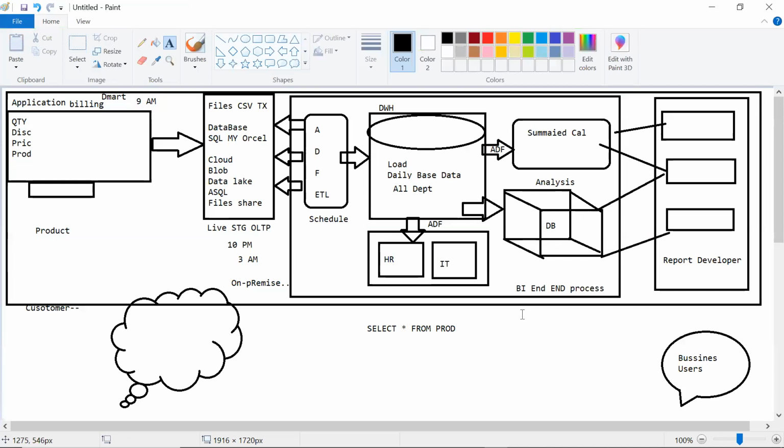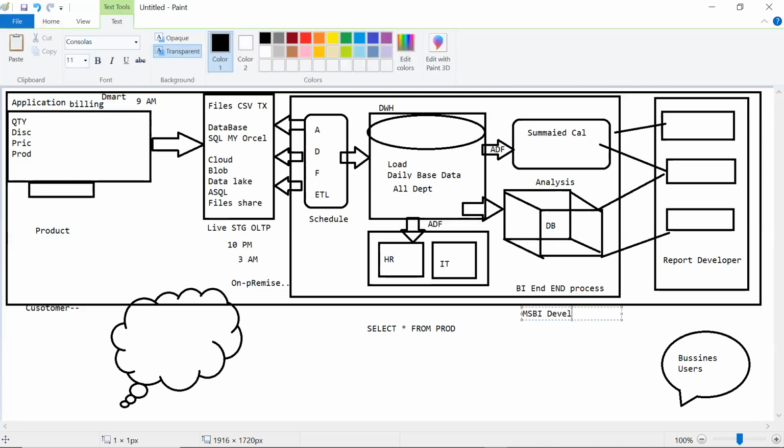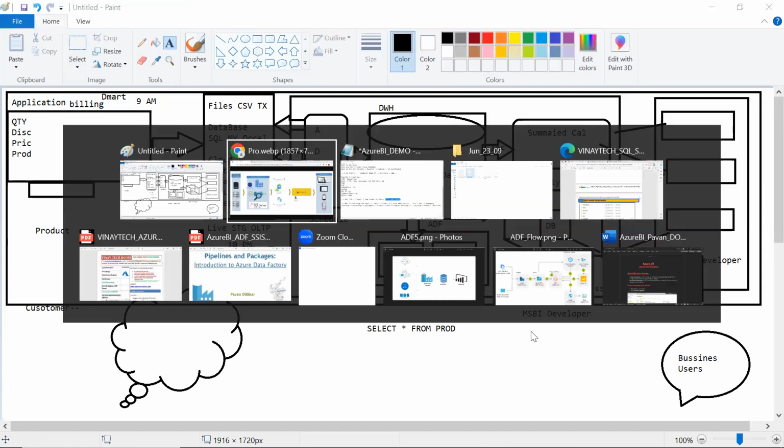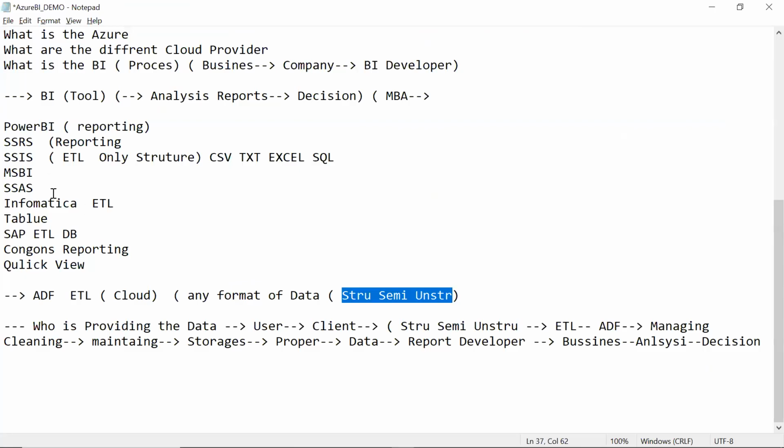If you see MSBI developers, why are they specifically giving MSBI developers? If you observe, earlier there was a craze for these developers, because they know SSIS, SSRS, and SSAS. We learn 3 tools inside this one, and that is why there are more requirements.